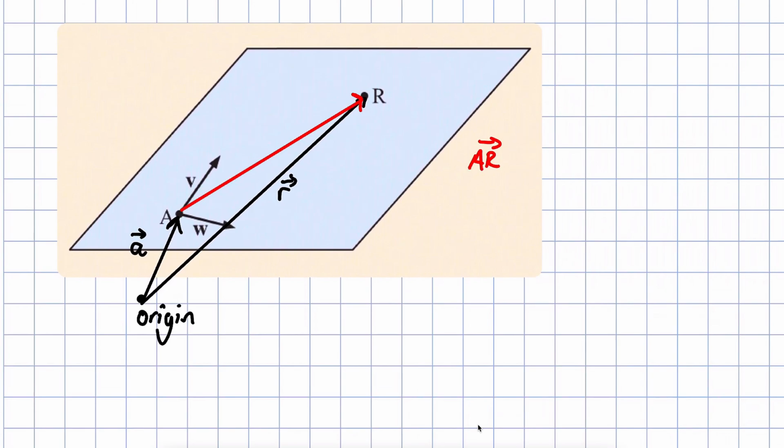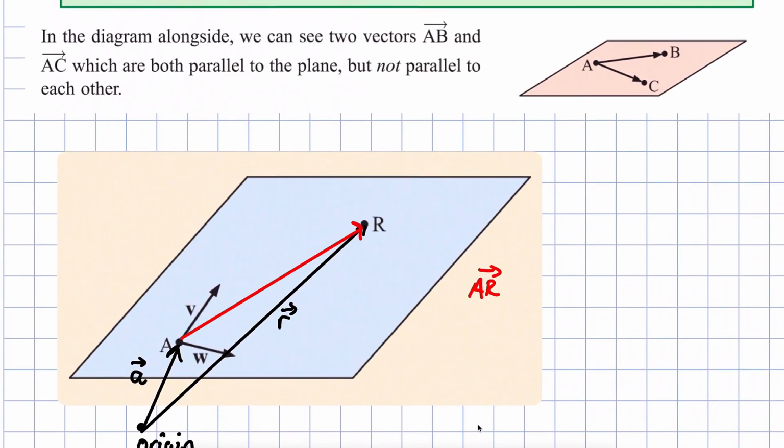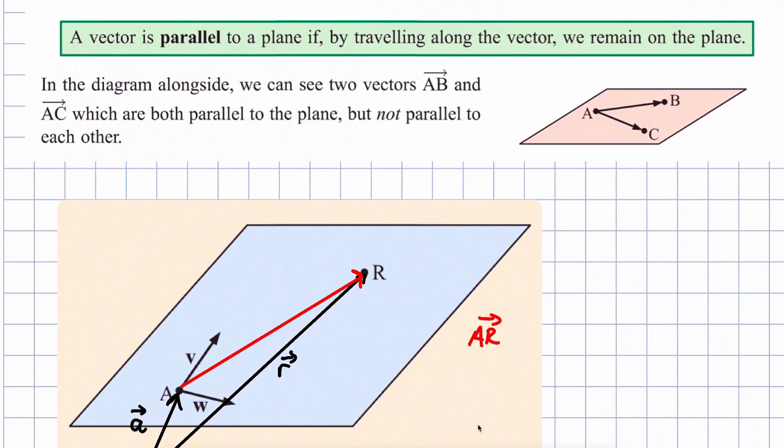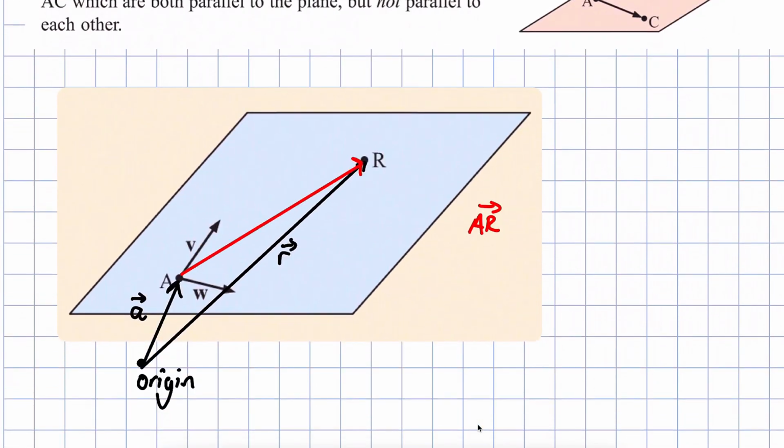It's also the reason why back here we say that those two vectors cannot be parallel. Because if they are parallel, then we wouldn't have a way to move sideways to get there. If they're both in the same direction, we just keep going in the same line, we wouldn't be able to move sideways to get from one point to the other. But if they're not parallel and on the plane, we can use multiples of them.